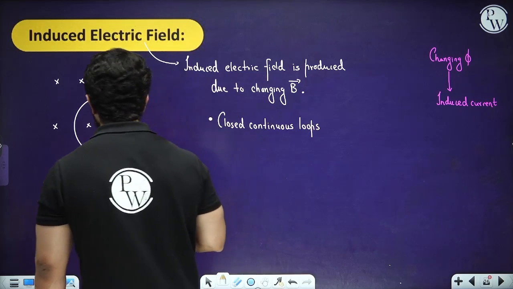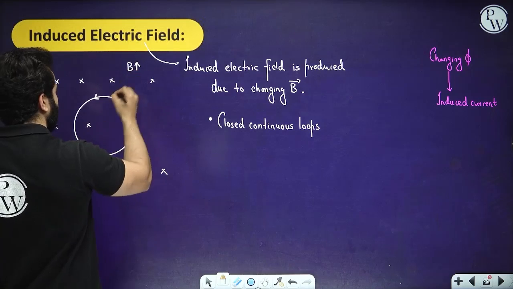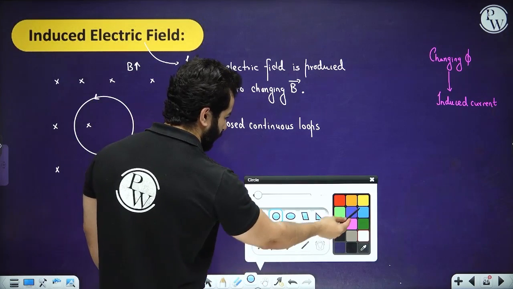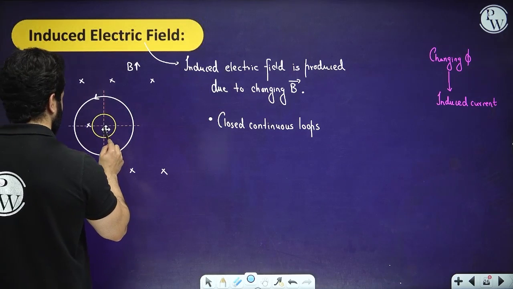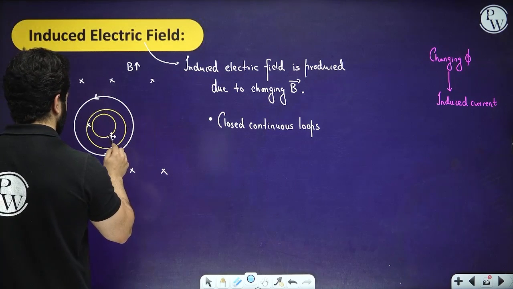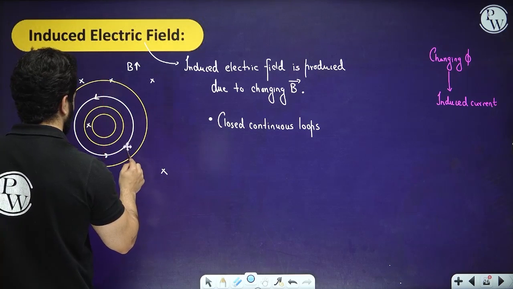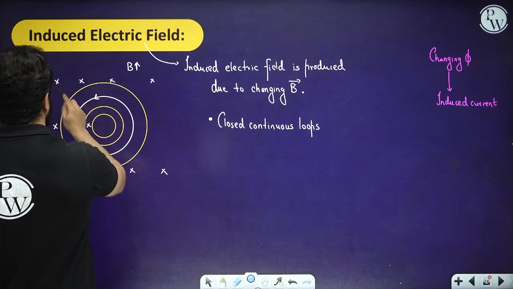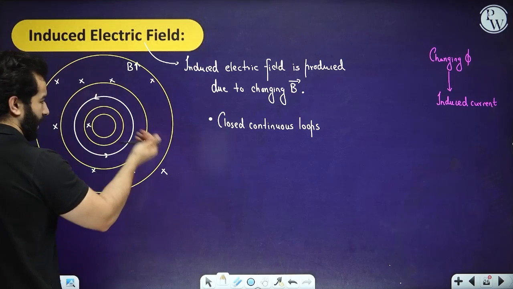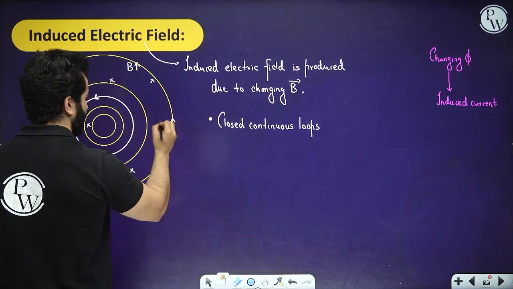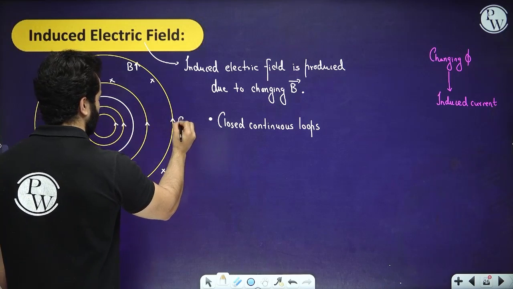That means if you are going to talk about electric field at this particular point, again the thing is the same, magnetic field is actually increasing. If you are going to talk about induced electric field in these cases, those are going to be something like this. Concentric, of course, something like this. These are your induced electric field lines. And the direction is obviously going to be along the direction of that current. So this is going to be the direction of E.